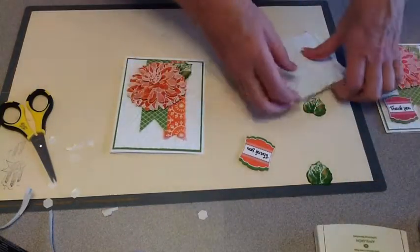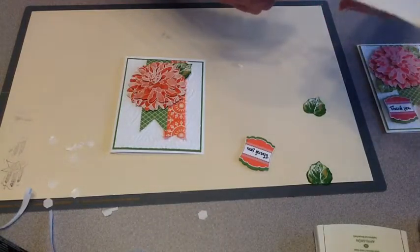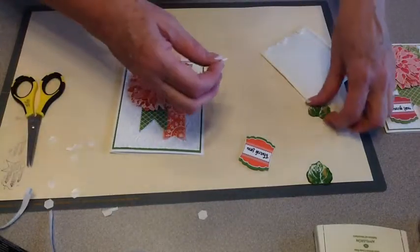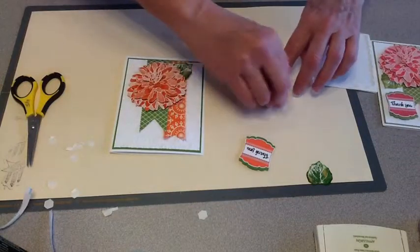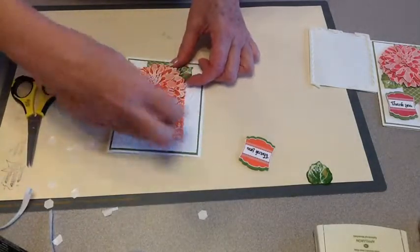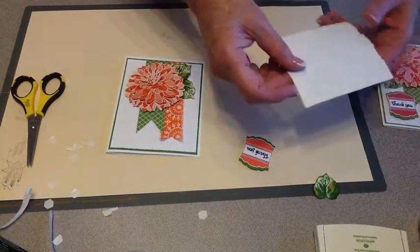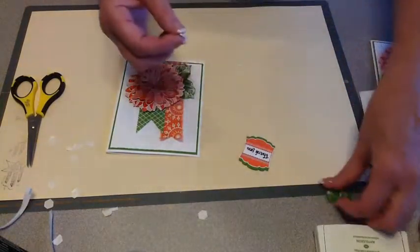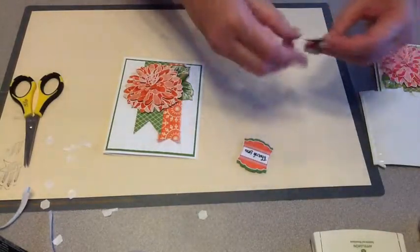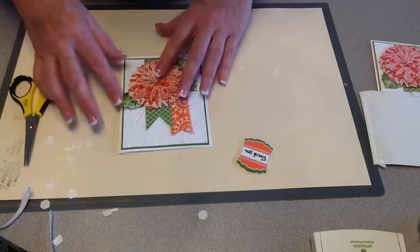There's a couple of cards out there on Pinterest made just like this, in different colors. You can even, instead of embossing this piece, just stamp it with Jet Black or StazOn onto some designer series paper, like something from maybe an In Color pack, and cut that out. Most any of them are pretty, just fussy cut because it's just such a pretty flower. And if you just go on Pinterest and type in Stampin' Up dahlias, you'll see several cards made similar to this.